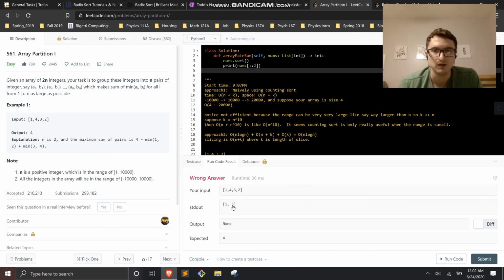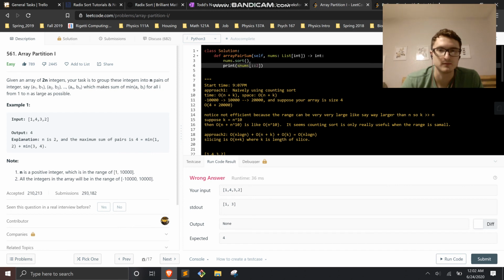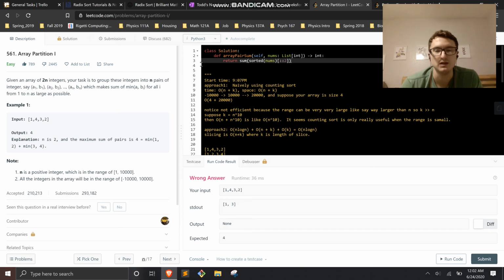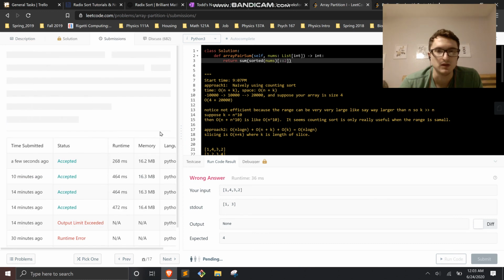So it goes 1 and then it goes 3. And I could just sum that. If you've already gone this far, you might as well just return the sum of the sorted nums sliced, and then sum up those sliced ones. And this actually works. So I submit and that will give me the answer.